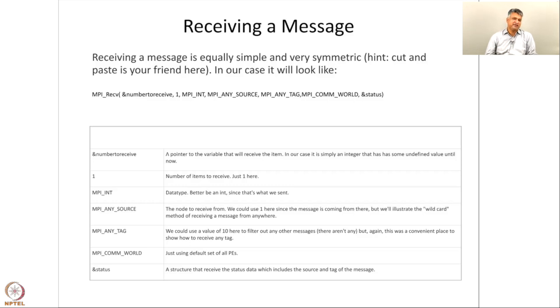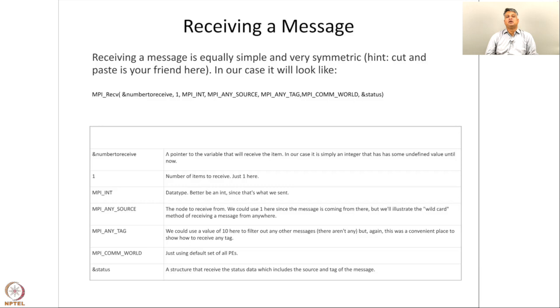So the function MPI receive will first give you the address or the memory location where the received number needs to be written or stored. The second thing it gives is how many items I need to receive. So the first argument tells you the memory location where I need to start writing the data, and the total number of items that need to be written is the second argument. Again, we need to know what the data type is because we need to know how many bytes to write correctly from the start of that particular memory location. And MPI int is the data type. In this case, since we are sending an integer, we should be receiving an integer.